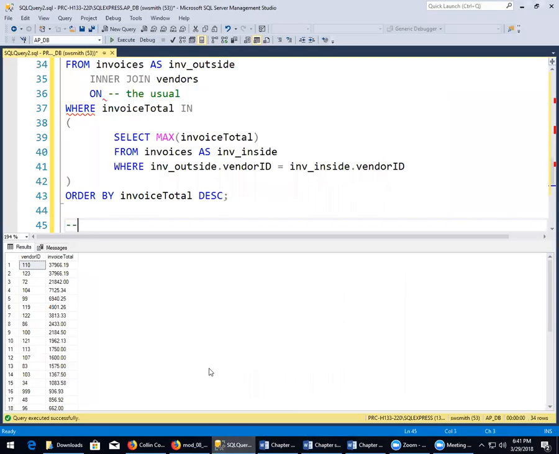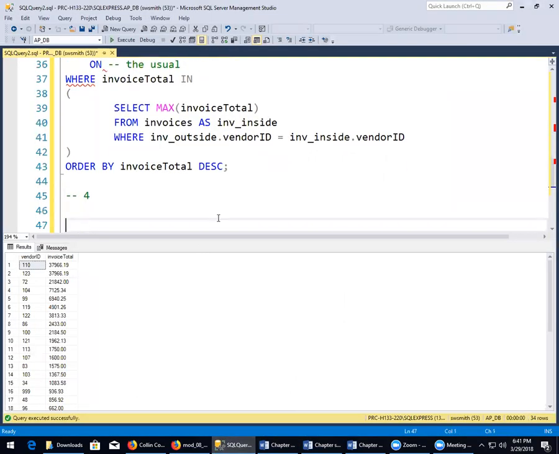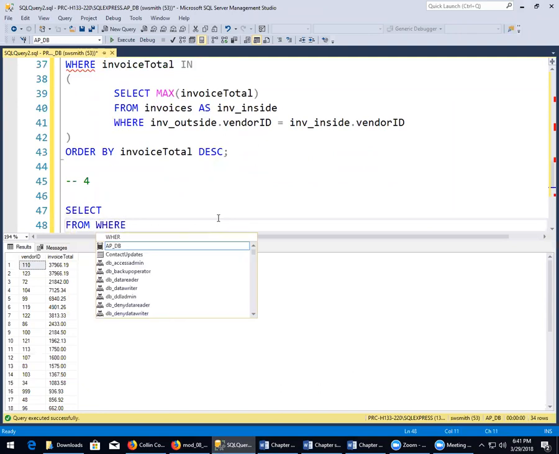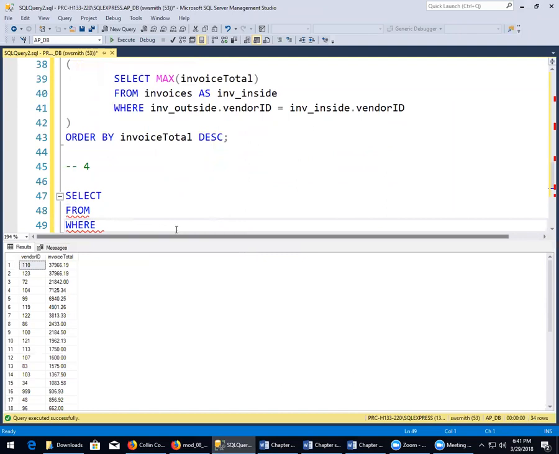So clearly my outside one, so this is number 4. Select from where. What table? No, I was chasing down that file. By the way, if you download that exercise file now, you will get the up-to-date version of it.